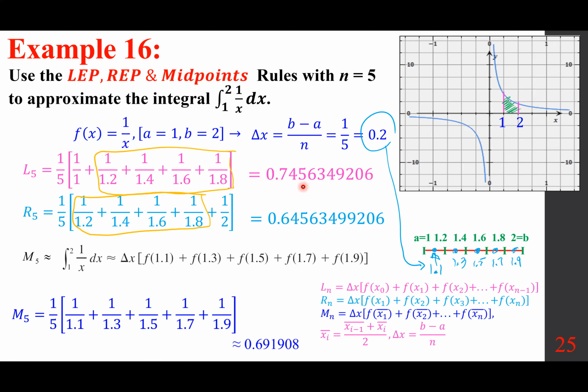So let me quickly recap, because I don't want you to have any difficulty calculating this, because it does take some time. So first and foremost, you find out what your function is. Then you look at the limits. The lower limit is a, the upper limit is b. Then you graph the function. You calculate the delta x: b minus a over n.